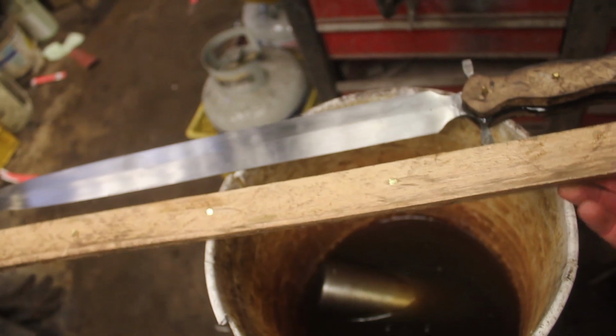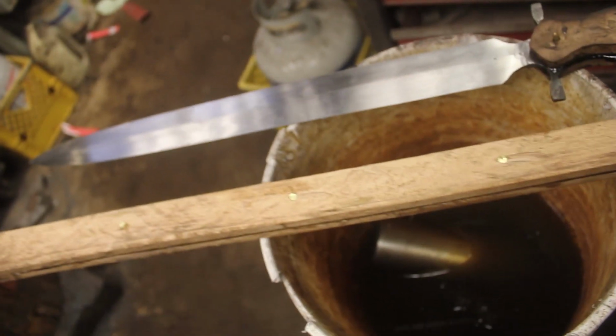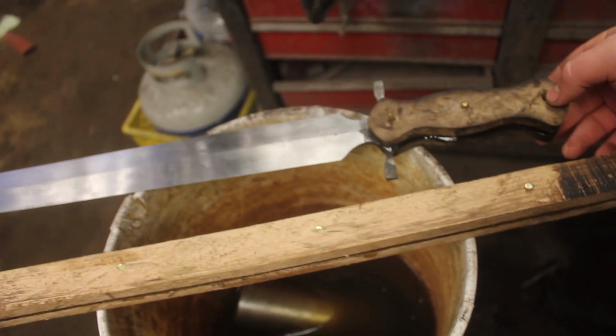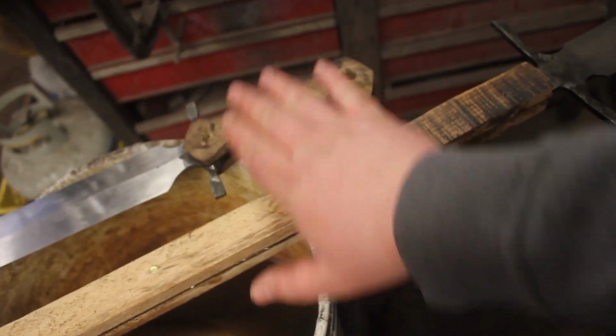So it is now the next day, and the handles are cured and ready for finishing. And I'm going to show you guys how I do my lanyard holes to make sure they always look as nice as possible. I'm going to rough grind both of these handles.